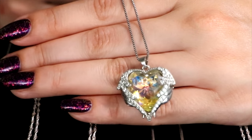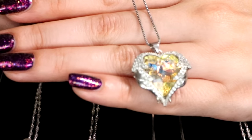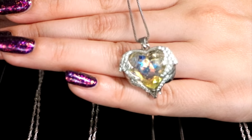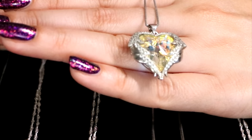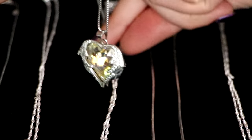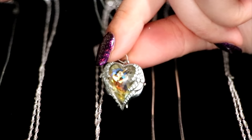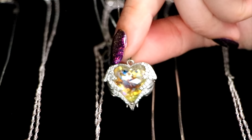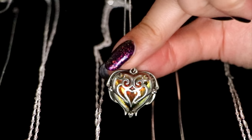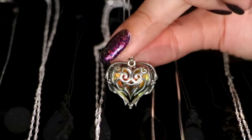And also, during my pregnancy, I for some reason really loved artificial stones. So I bought myself a few necklaces. This one is a heart shape with wings — I got these from Amazon. It's a beautiful piece. I love that it was yellow with some blues in it. Once again, it's not a natural stone — it's a Swarovski crystal, I believe. I like that you can see some peeking through the stone, too.